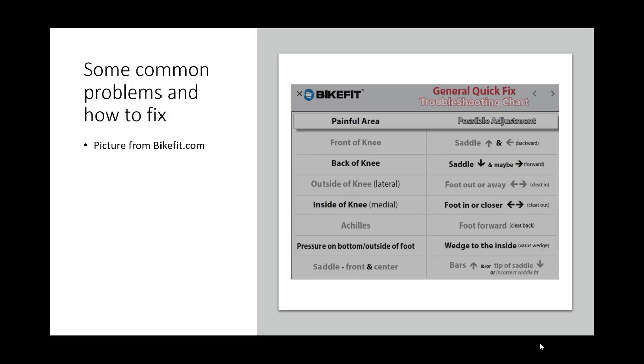That often creates a lot more problems than people realize, and it can be so easily avoided by just adding these little things in there. It's really cool. If you're having pain on the saddle in the front and center when you're sitting down on that saddle, your bars might need to come up. The reasoning behind that is that you might be too aggressive and that's putting the extra pressure on there. But also the tip of your saddle might need to come down a little bit.